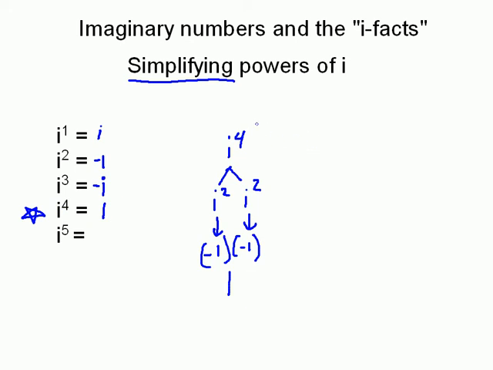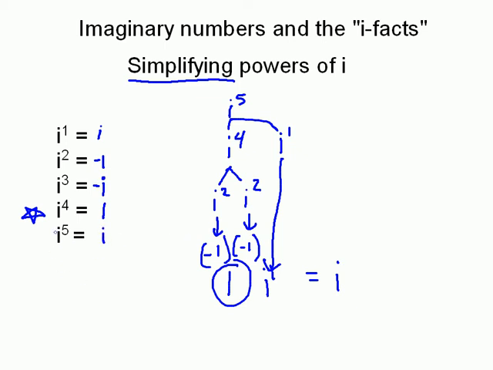I to the fifth. If I wanted to say what I to the fifth was, I could say it breaks down to I to the fourth and I to the first. And I to the fourth, we just said, got down to 1. And then there's still the I to the first out there, or just plain I, and 1 times anything is itself, so I to the fifth is I. Now I'm not going to continue any further, because what we've done is we're repeating a pattern. I to the fifth is the same thing as I to the first. Here, see it? I.